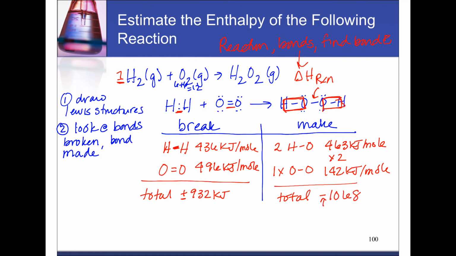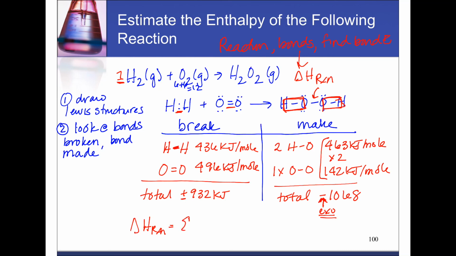Now that negative sign is important because I'm getting back this energy. It is exothermic. So that's why I knew to put the negative sign here. In the table, these values are listed as positive numbers. That's because the table doesn't know whether you're making the bonds or breaking the bonds. You get to decide what the sign is depending on what process you're doing. But our making sign always needs to be negative. It always is exothermic.